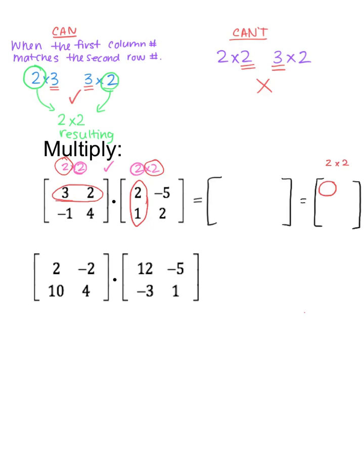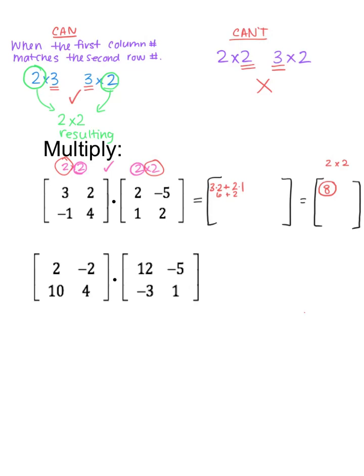This will give me that value. What I need to do is multiply my 3 with my 2, so 3 times 2, and add my 2 with that 1, so 2 times 1. Ultimately this is going to give me 6 plus 2, and that's going to equal 8. To keep myself a little bit organized, I erased my markings on my matrices. You can keep them, but I just wanted to stay organized.